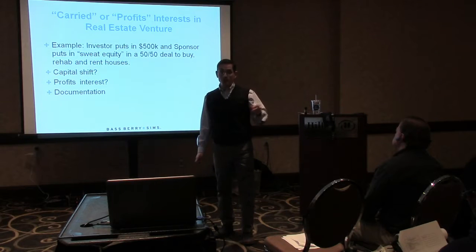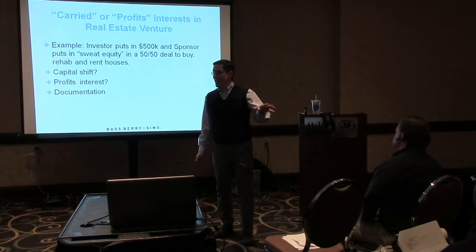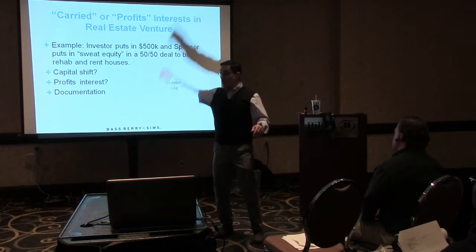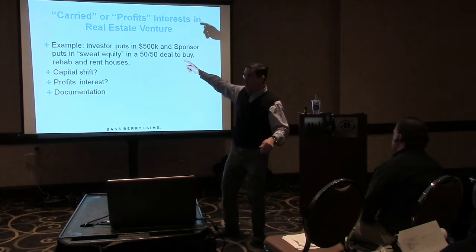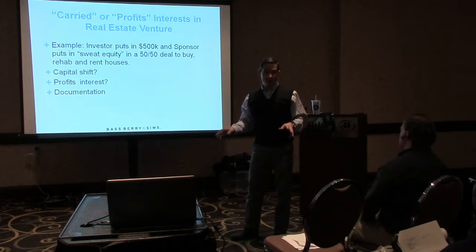Under my example, Gail has gotten $500,000 back on day two, right? Gail's going to know she's going to get her money back. It's not going to be a current taxable event for Paul. Paul won't start paying income under that scenario until Paul starts getting allocated his 50% down the road, right? So everybody's problem is solved, right?